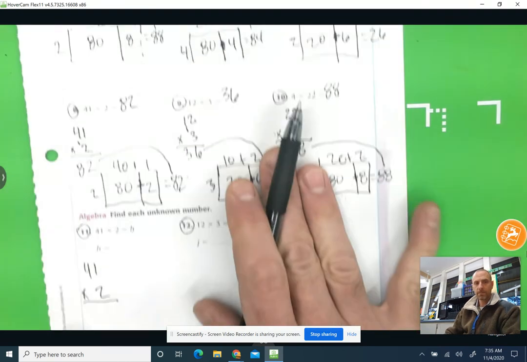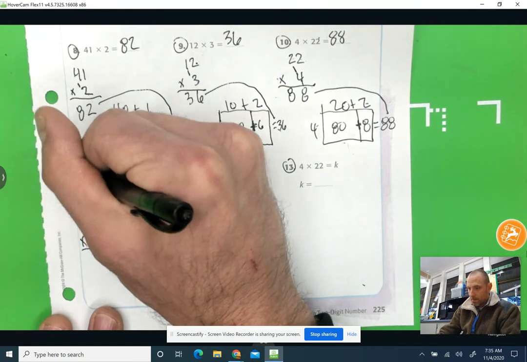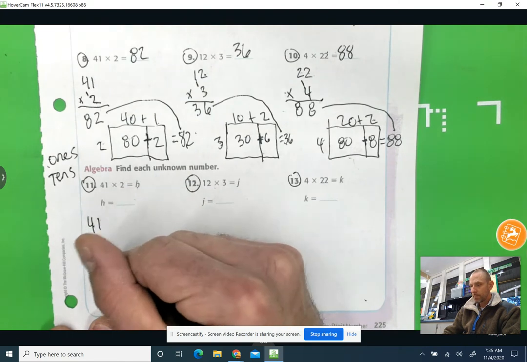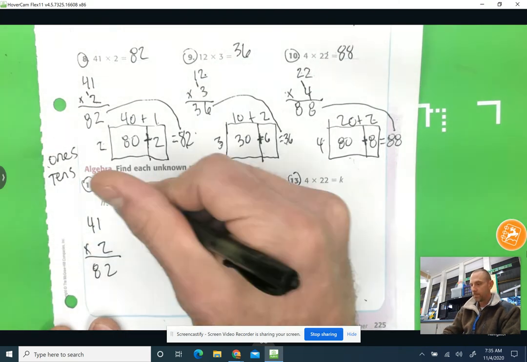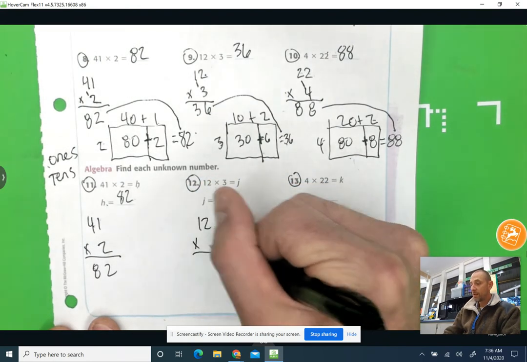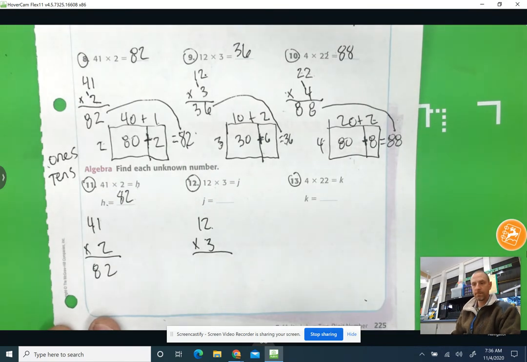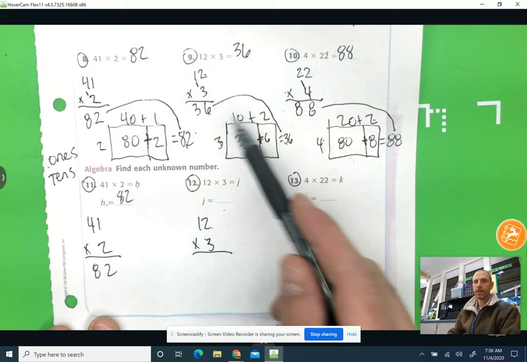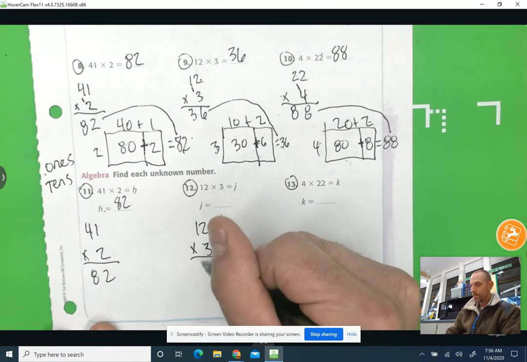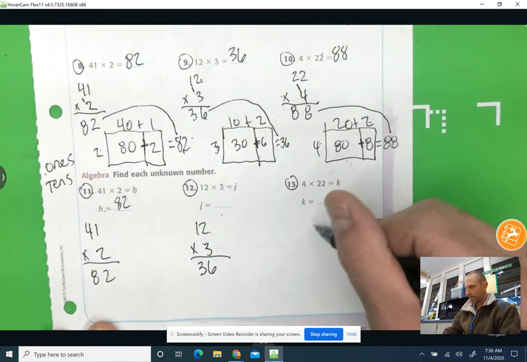Multiply the ones place first. Ones, then the tens. Ones place, get 2. 4 times 2 is 8. H is 82. I'm looking to see that you're stacking these numbers. You're practicing lining them up. Right? I'm not looking for the answers because the answers are right here. That's the same exact problems. I already know that. Okay. I want to see you set them up. 36. That's a known fact. See, I did that one quickly.